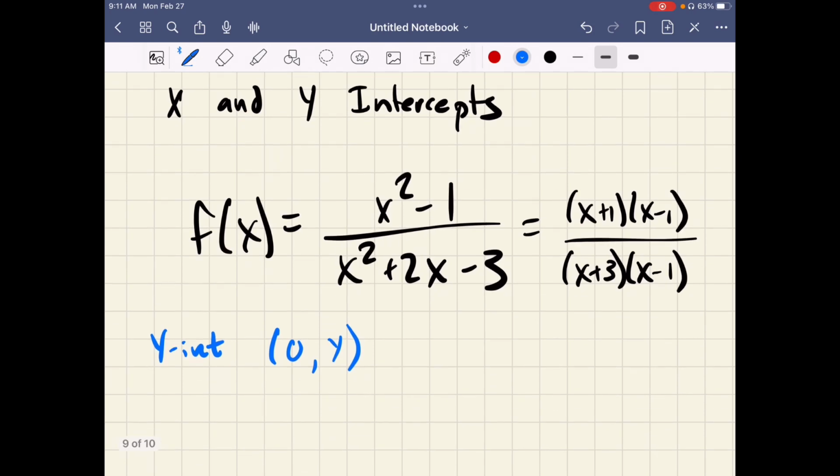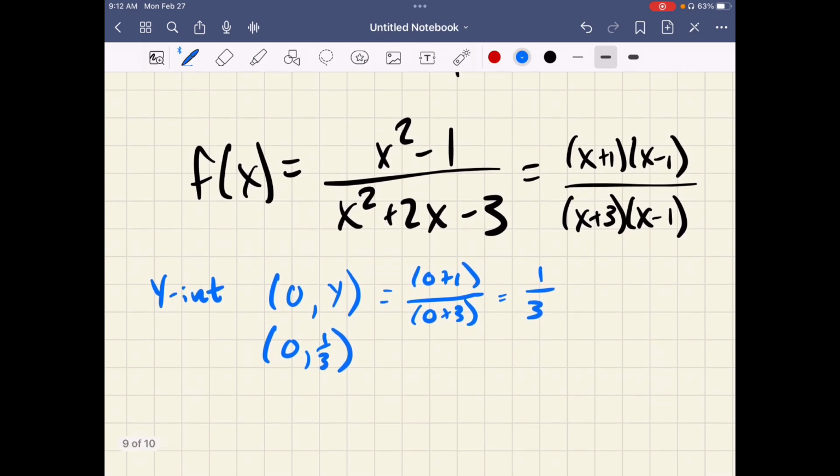So I'm going to utilize my factored version of the function. I'm just going to plug in zeros everywhere. So I have 0 plus 1, I have 0 plus 3, and I'm going to leave off the last term right here because that's just going to be a 1 anyway when I plug 0 in there. So it turns out to be irrelevant in the grand scheme of finding the y-intercept. I'm going to shorten my problem a little bit by leaving that term out. And so you'll notice 0 plus 1 is 1, and 0 plus 3 is 3, thus giving me a y-intercept of 1/3.